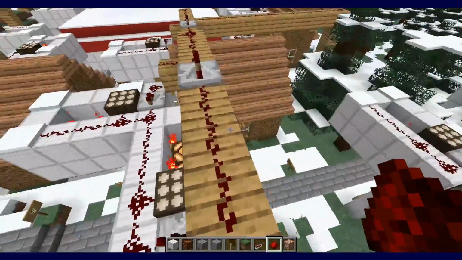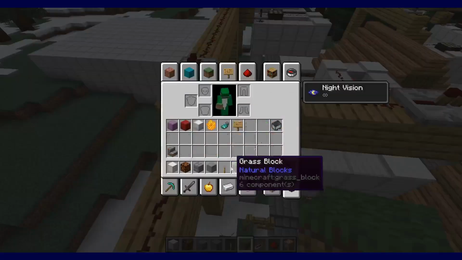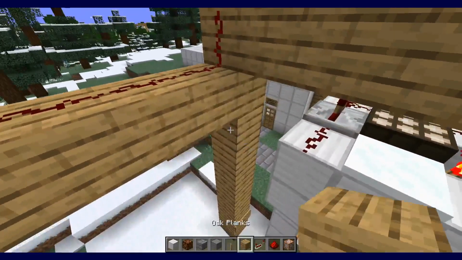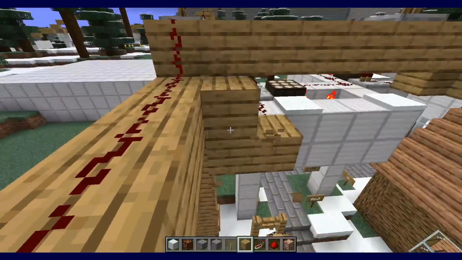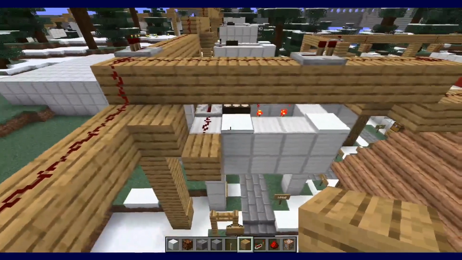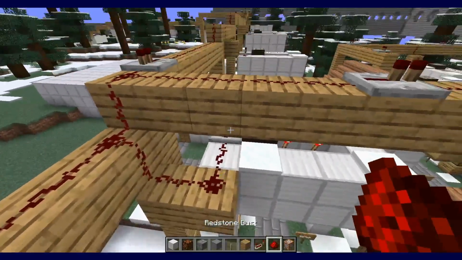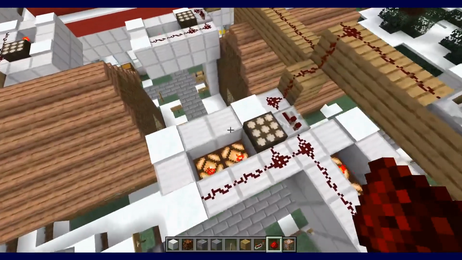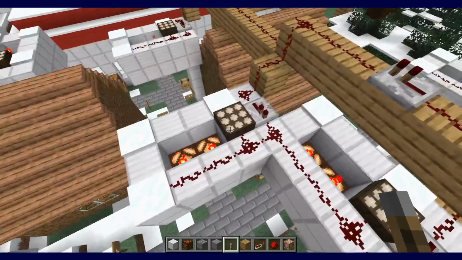Basically connect the wire with the redstone dust or whatever wire from here, because we're going to be disconnecting this one.